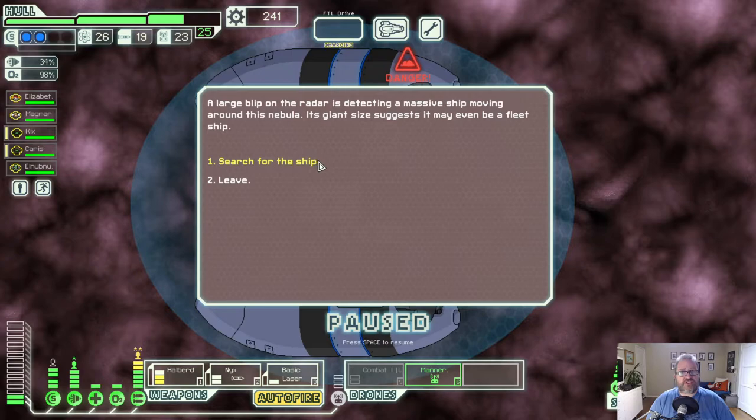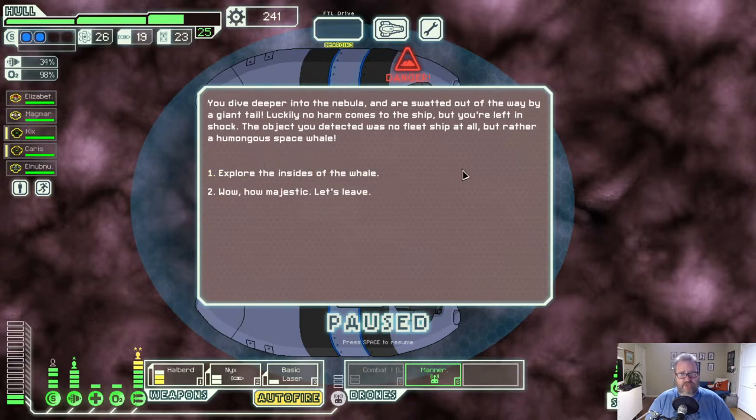Its giant size suggests it may even be a fleet ship. Don't want to risk it. I've got the Nyx now, which helps, and I've still got the combat drone. Fuck it, why not? You dive deeper into the nebula and are swatted out of the way by a giant tail. Luckily, no harm comes to the ship, but you're left in shock. The object detected was not a fleet ship at all, but rather a humongous space whale.